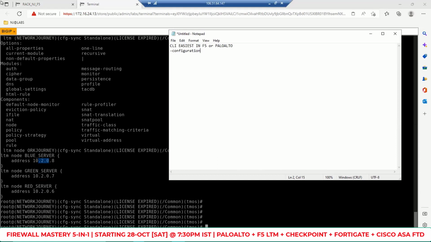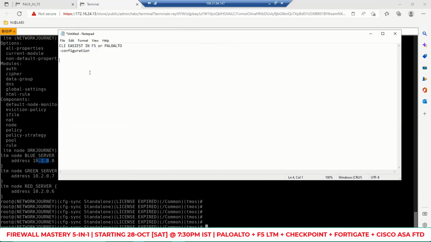You don't need to remember multiple commands now. When we create something, it's very simple in such technology, because you just need to clone it. So let's say I do a create LTM node, and I define the name of it, like let's say it's a blue server.